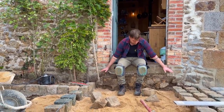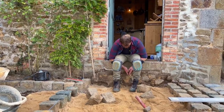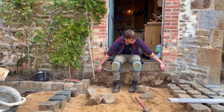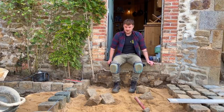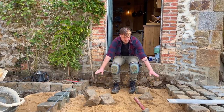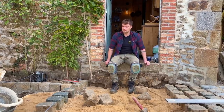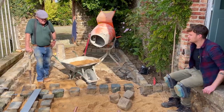We'll put the two big steps back in. But they're actually made up of two stones, there's like a join in the middle. So we'll put the biggest step back in, and then we'll have the two other small ones. Unless we actually bed the other step in flush, then we can save all of that amount of cobbles. Could do, yeah. We could do, and then cobble up to it.